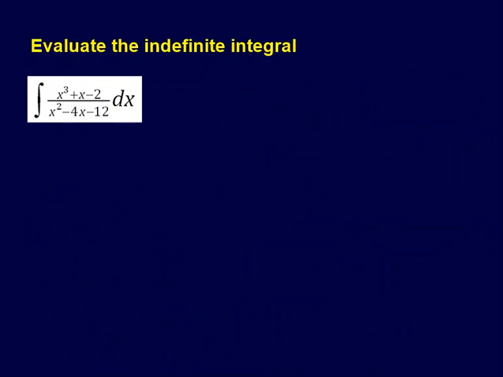I'm going to skip to this last integral here. The main reason we're going to focus on it is because it has something different. The degree of the numerator is actually bigger than the degree of the denominator, which is going to require that we simplify this fraction first. Essentially, this is like an improper fraction where we would want to split it into a whole number and a fraction part. So similar to things like this.